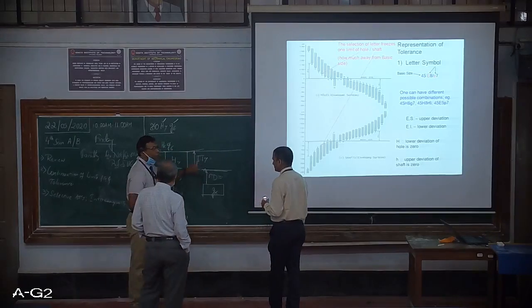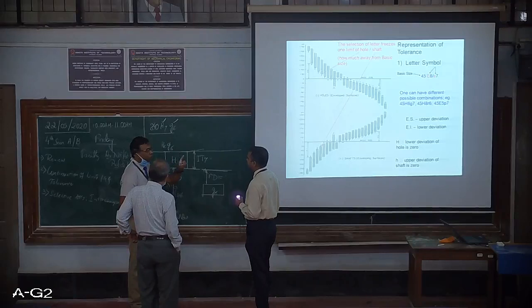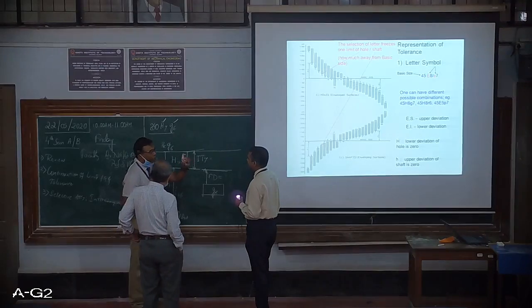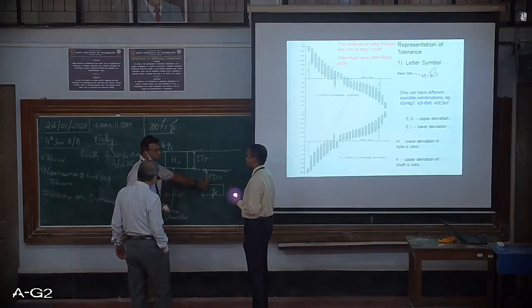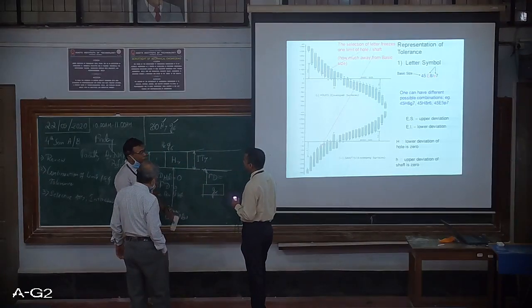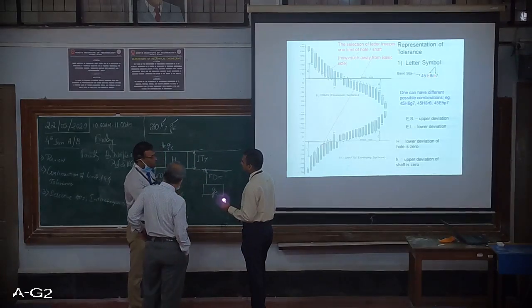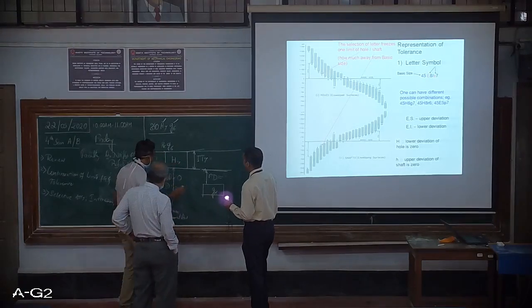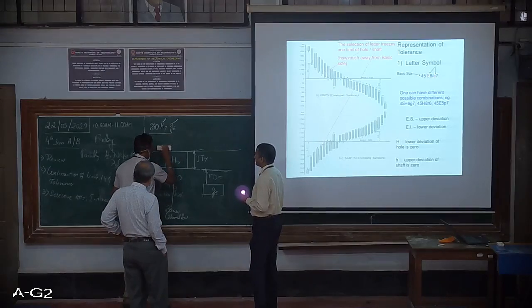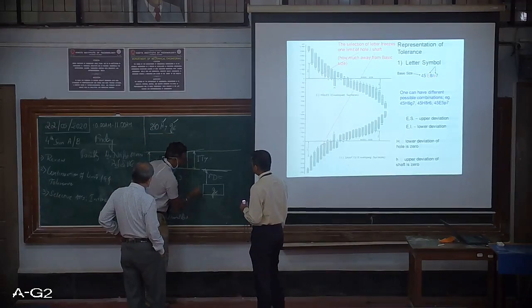The diameter is the same. So effectively, whether you calculate for the hole or the shaft, both values will remain the same. Because it's IT7 and IT6, the deviations will differ, but when the grades are the same and the diameter is the same, obviously the tolerance is also the same. Okay, that's a small change from this given problem.